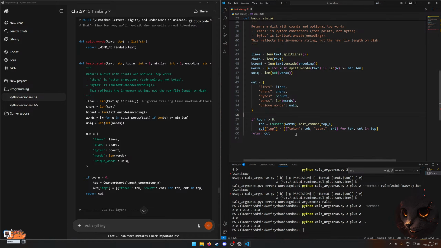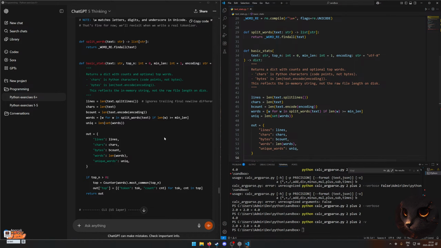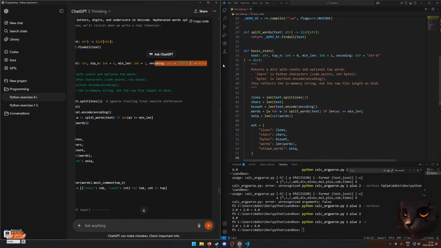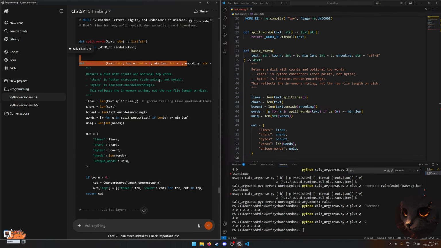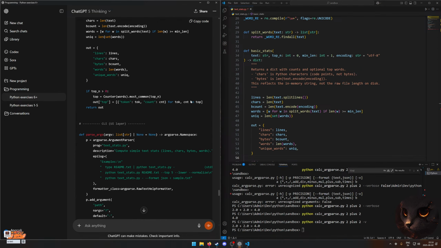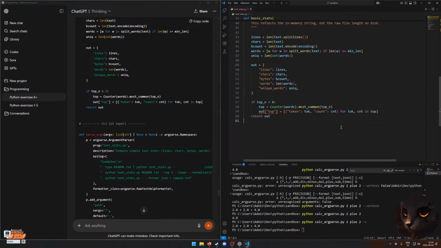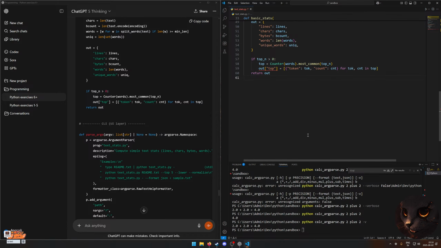Have I done something wrong, or has the AI hallucinated? I should probably just move on and get back to it with an error code if it doesn't work.